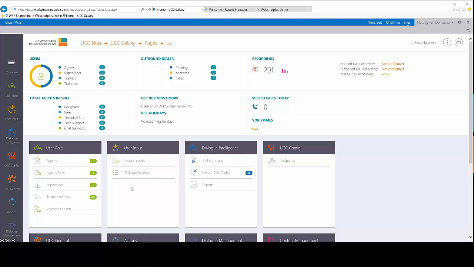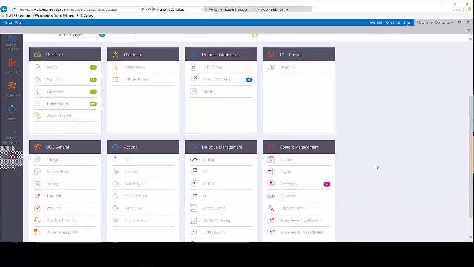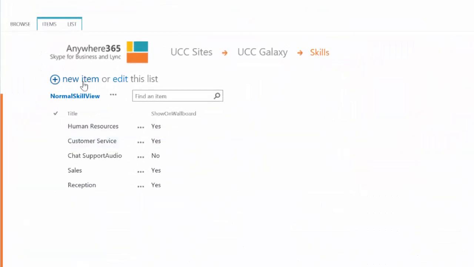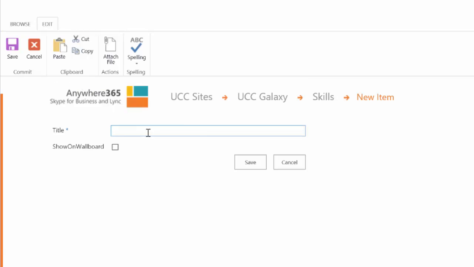In order for outside customers or inside employees to find the proper agent with the right skills, I'm assigning skills to each agent. And these skills could be anything. It could be a geographic location, it could be a language skill, it could be part of a department. Anything that you can think of could be used as a skill. So in this case, let's say I want to make a skill global support. So I can go to the skill set and I can create a new skill.